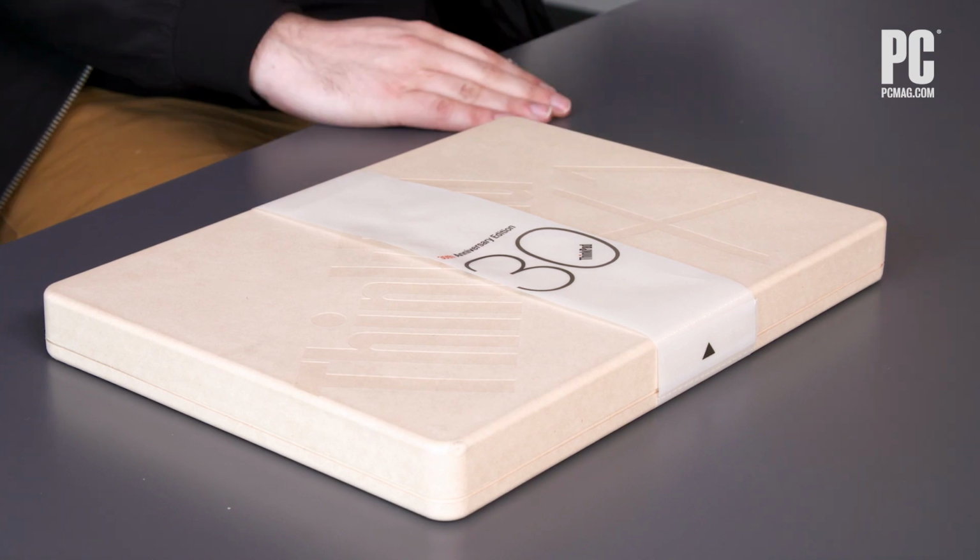So the 25th anniversary one we looked at was not a ThinkPad Carbon, however. As I understand it, what's in this box is a ThinkPad Carbon 30th anniversary edition. Which, as a separate laptop, we love. The X1 Carbon, rave reviews from PC Mag, the last edition that came out, one of their best laptops. Super slim, really nice. I think ThinkPads have probably come a long way in terms of the size and design, and that's what they've branded as the 30th anniversary edition.